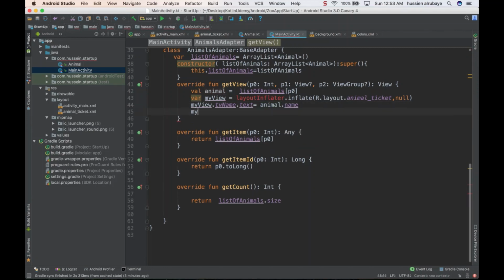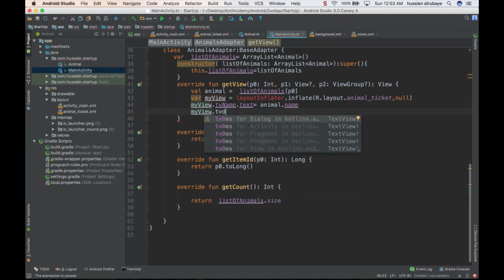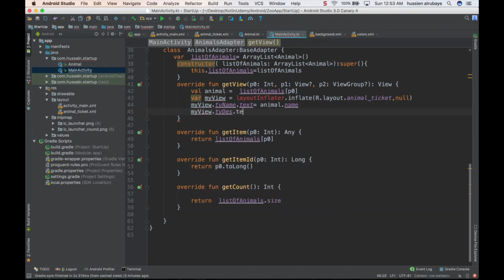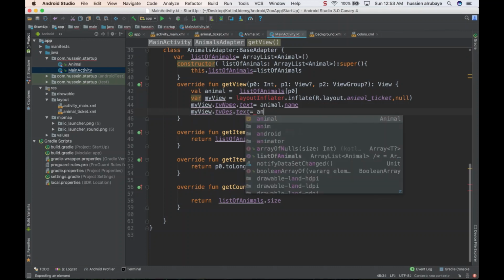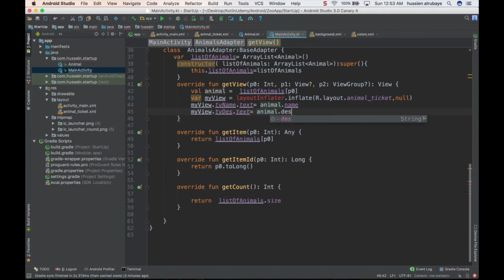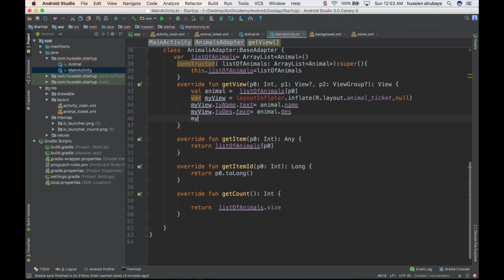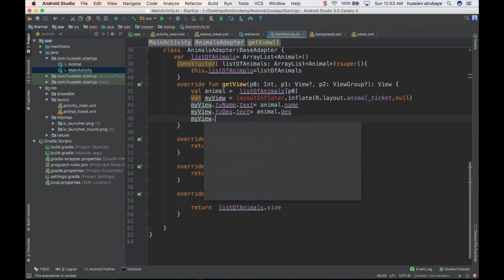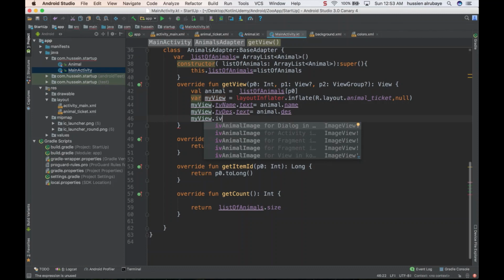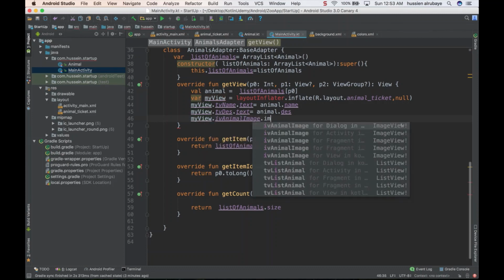Well, the second thing, my view dot text view description. What do you want to give it? Dot text. You say okay, I want to give it whatever the animal has, dot description. Cool. The last part is the image. So you say okay, img view animal image.